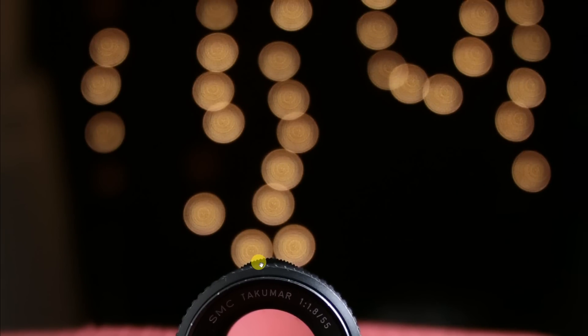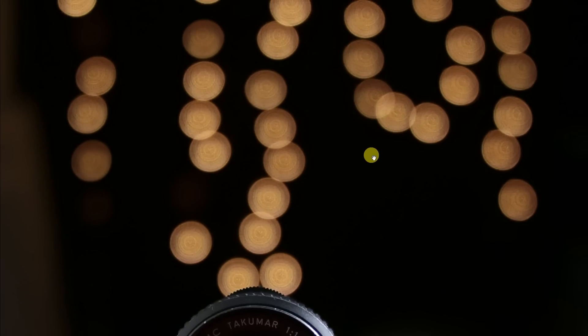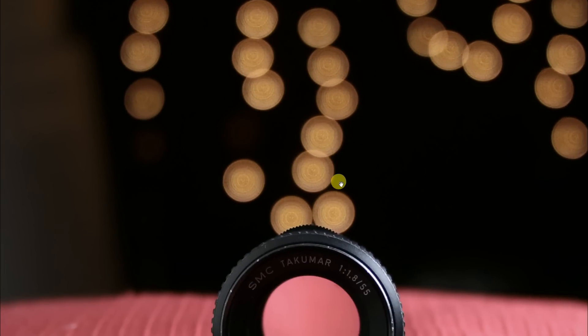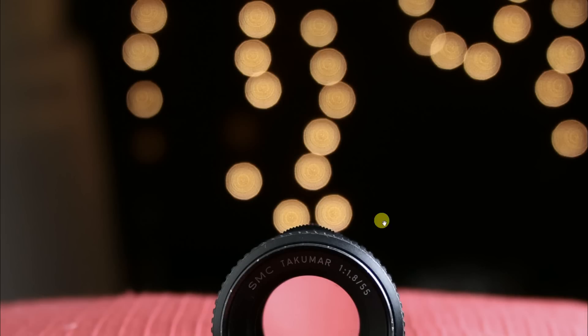As we look at the bokeh circles themselves, there's definitely a lot of activity inside the circle. You might call this onion bokeh or concentric circles. When you have highlights in the frame, some of you may be turned off by that — some of you actually like that effect. Overall across the frame going to the very edge, we see that really this lens isn't doing a terrible job. We have some lemon shapes here towards the edge of the frame, but they're not as squeezed as what I've seen. Over here, this is still a fairly circular shape wide open. There is some of that inner line showing up, so I'm not crazy about seeing that.